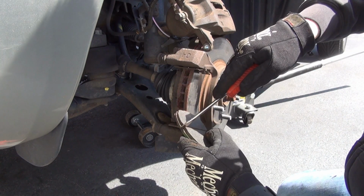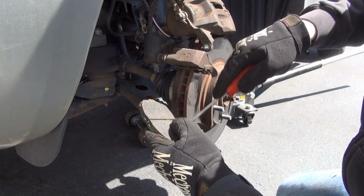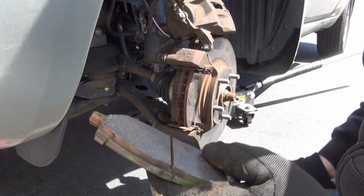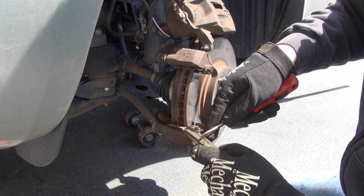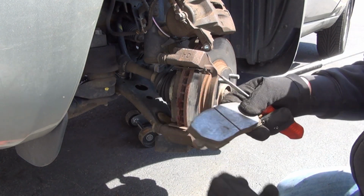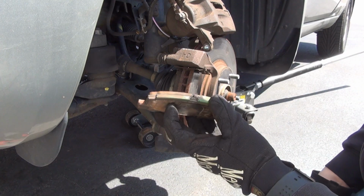Get your screwdriver in there, or a nice wire brass brush. Don't breathe this junk in. Clean it out, just like that. That's a nice, clean groove you got there now. And now this will help to cool the pad, and it'll help get rid of any dust that begins to collect. This will stop the squealing and things like that. So it's nice to clean this crevice here.